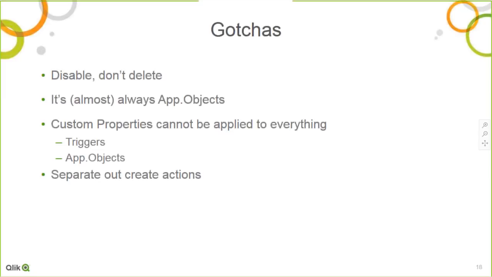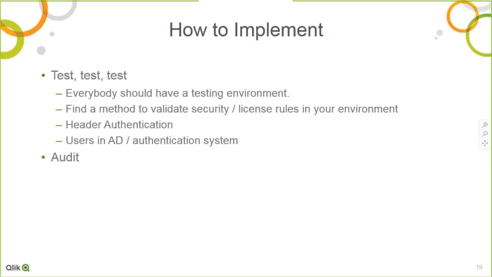Additionally, it's ideal to separate out the create action. The reason for that is that you can't really put a condition on the create action. You can't say you can create an app that has a custom property, because the app can't have a custom property until it exists. You can do things like only create apps that have a certain naming convention, but this is not intuitive to the end user, so it's far more ideal to just allow unfettered access to create if you want the user to be able to create things, because putting restrictions on there can be non-intuitive or non-functional.